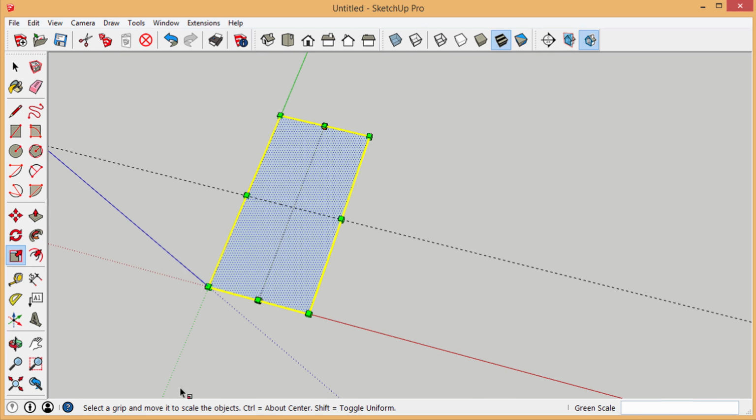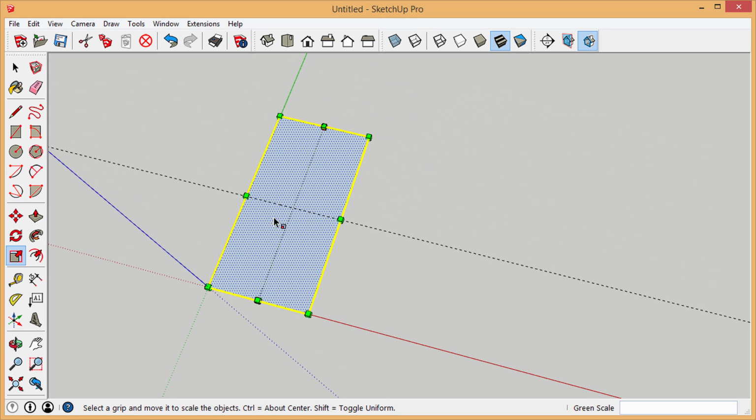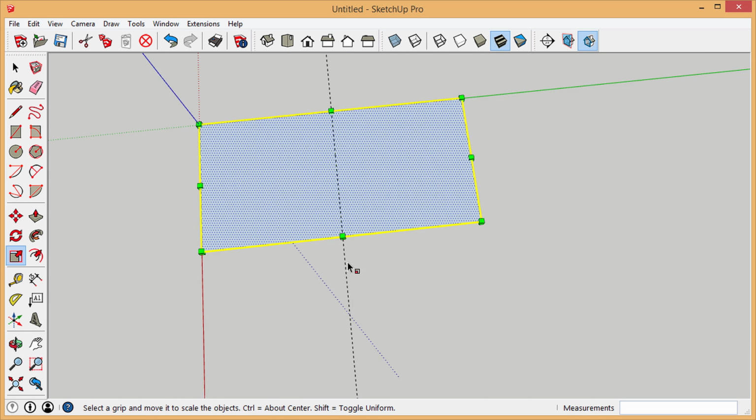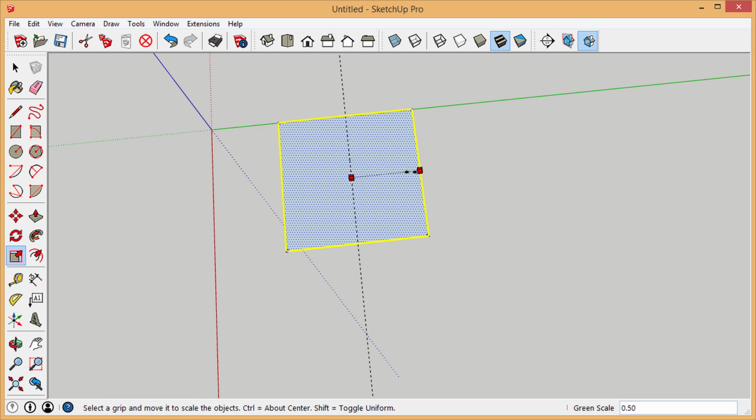You can also, if you pay attention to the notes down here at the bottom of the screen, see some modifier keys. So let's say we knew this was going to be the center. So this is 8 feet now, and this guide is at 4 feet, which happens to be the center. If I wanted to resize this rectangle and maintain the center point, all I would do is hold down the control key. It says right here, if I hold down control, it's going to scale it about the center. So I could grab this handle and hold the control key, and we can see that it scales from the center.